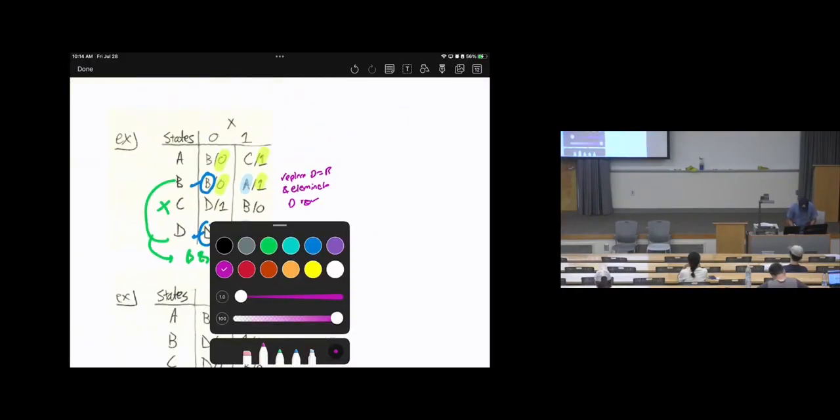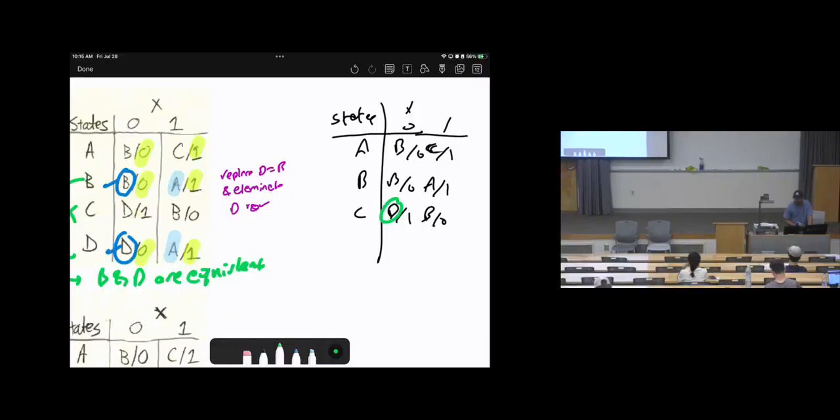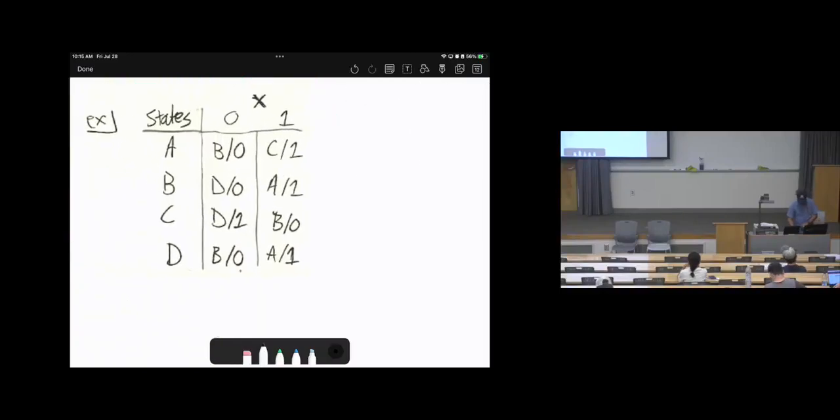So I'm going to redraw the table. States. Here is X, here is 0, 1, A, B, C. No longer D. Then let me put the outputs over 0, over 1, over 0, over 1, over 1, over 0. Now this is B, C, B, A, D, B. Oh, remember, we just said that we replaced D by B, right? Therefore, we will not write it as D, write it as B. That's the difference. Okay. Other question.